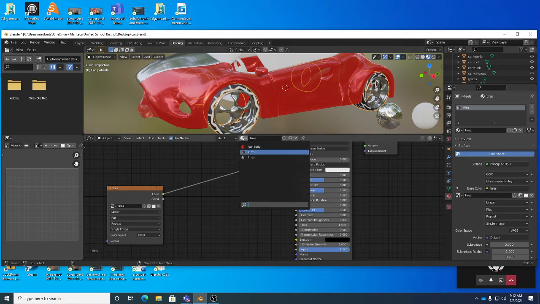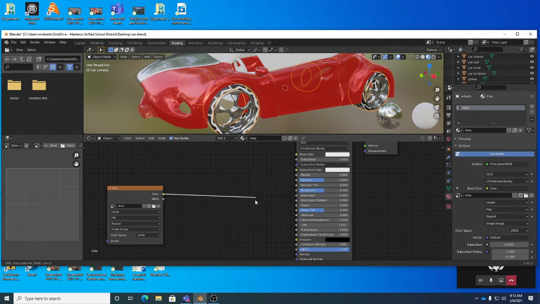And there's that pull down here that'll show those as well. So I'm just going to left click. See how there's this little line that connects color here to base color here? You can just click on that and it unplugs it. And then what I can do is drag it down to the normal section.